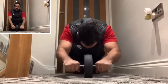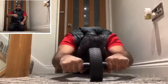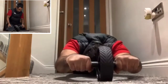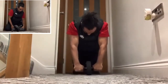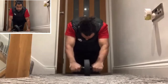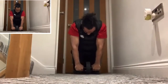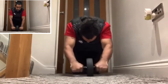I'm going to be doing the ab wheel, and I'm going to be doing 10 sets of 10 on the ab wheel. Let's get a towel for my knees. This is a good core exercise to do. This is the ab wheel. I'm going to do 10 sets of 10 on this. In between each set, we get a few second breather, and then we go for the next set, yeah?